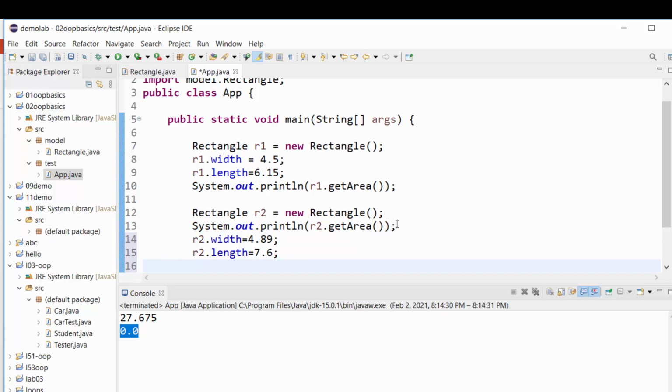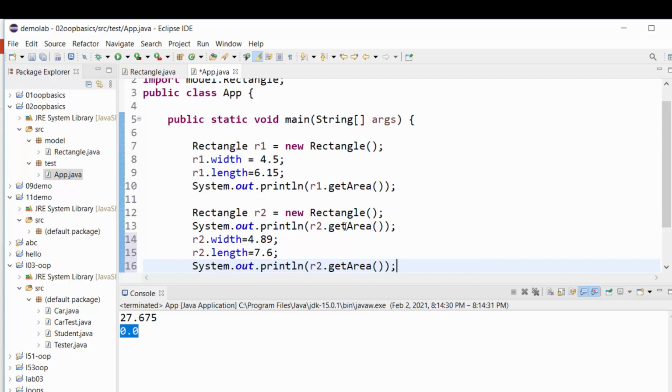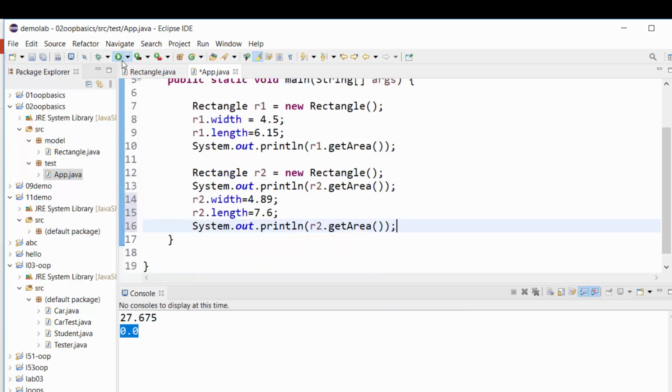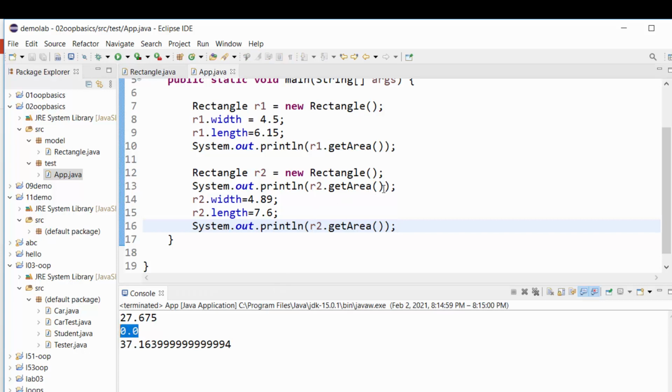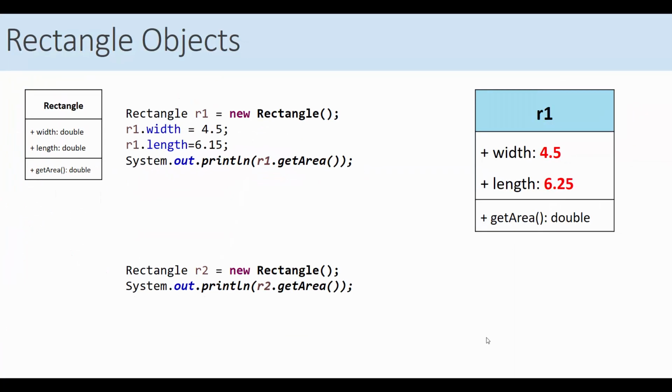If you call the function now from the object, you get the new calculation of the area. So the function will be working on the values of the object. When you change the values, the function will use the latest or the current value stored in memory for that object. In the beginning, R1 was only in memory.